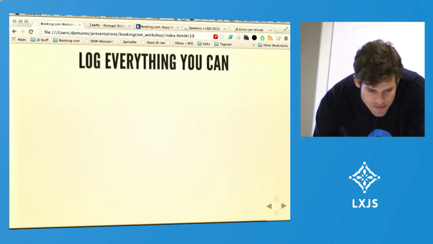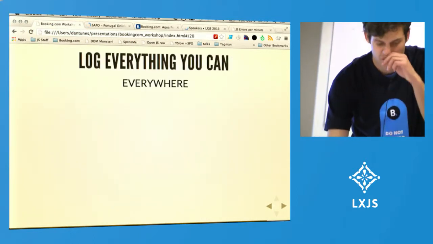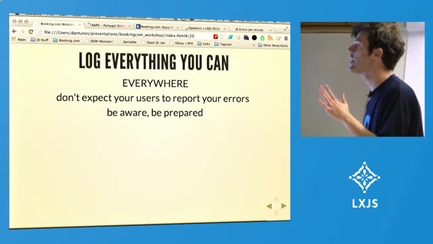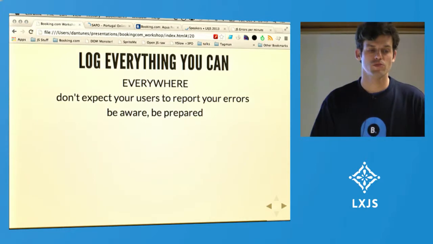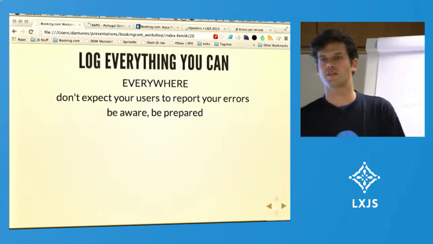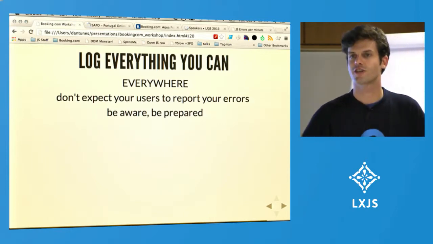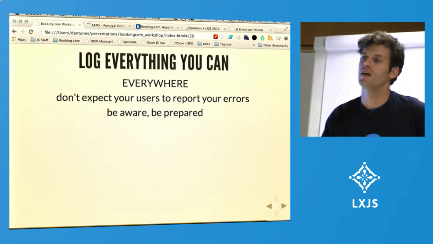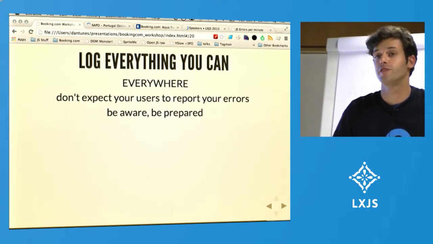And pretty much the approach that we have at Booking is to log everything you can. It's very easy to make beautiful charts, just throw information, use Redis, use Hadoop, things that you can use freely, and just get information out of it. If you don't know it's happening, you'll never fix it.